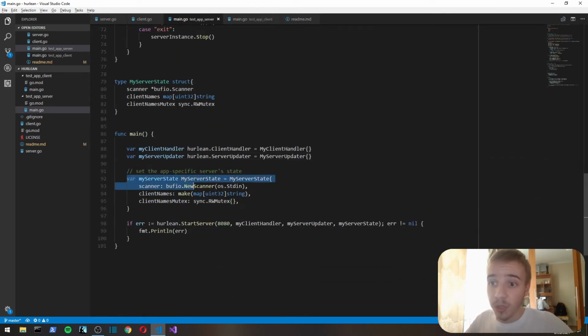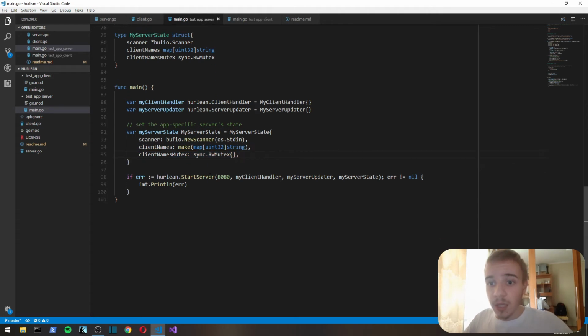And then we create a myServer state struct, and here we create a scanner which is stdin, so it's a console input. Then for client names, we just allocate a map and a mutex. And here is the only function call in main, and then everything is asynchronous.